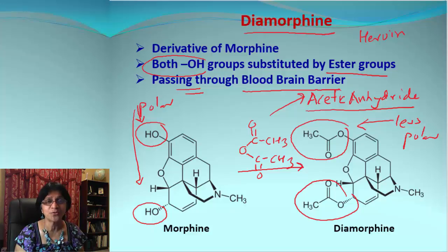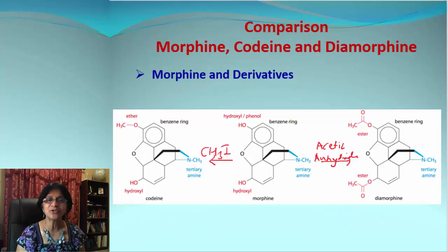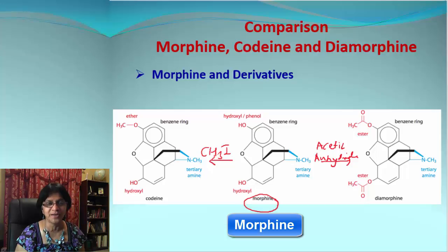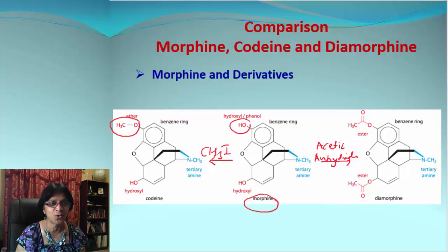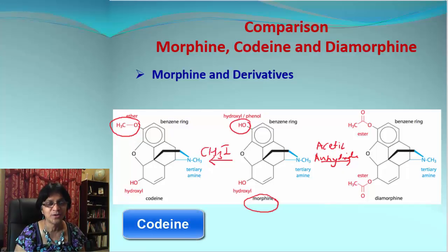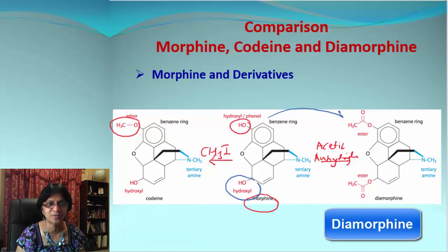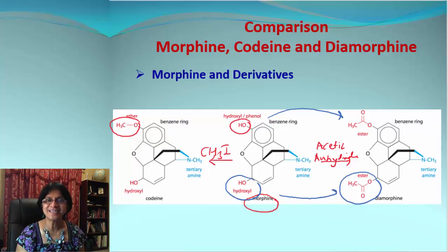Here is a snapshot comparing all three opiates — morphine, codeine, and diamorphine. With morphine in the center, you can see all three structures look almost identical. The only difference is that the OH group of morphine is changed to a methoxy group in codeine using methyl iodide, and in diamorphine both hydroxyl groups are converted to ester groups using acetic anhydride. Everything else remains the same. So what does that tell you? Just simple modification of side chains of any medicine can change the properties dramatically.